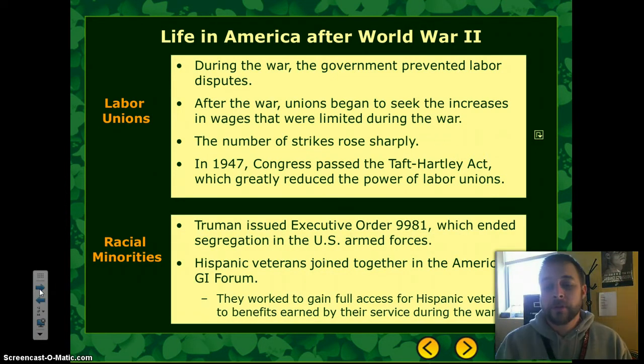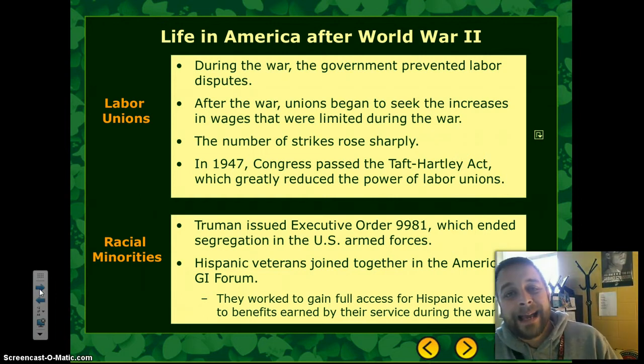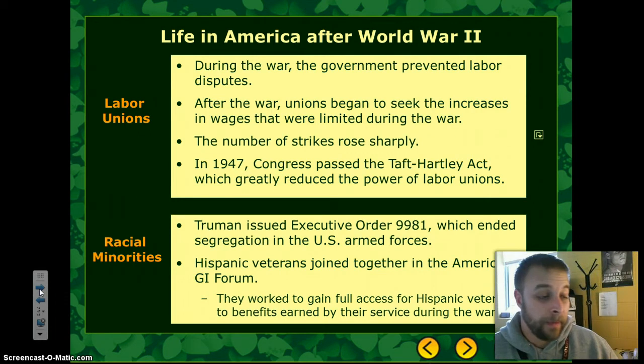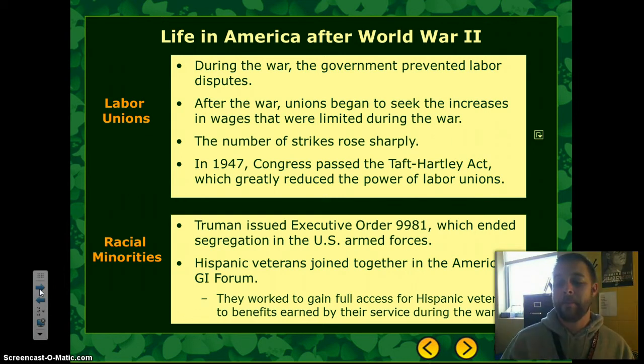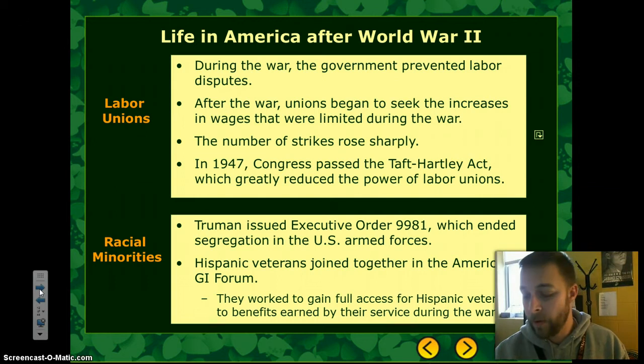Also after the war, Truman issues Executive Order 9981, which basically integrates the armed forces. Not just blacks, but blacks and Hispanics and other minorities are no longer going to be forced to serve in separate units. And this is a big change in not just the military, but in American society as a whole. Because for the first time, blacks and whites in a lot of cases have interaction on an equal basis. So it really is going to be a huge driver of social change moving forward.